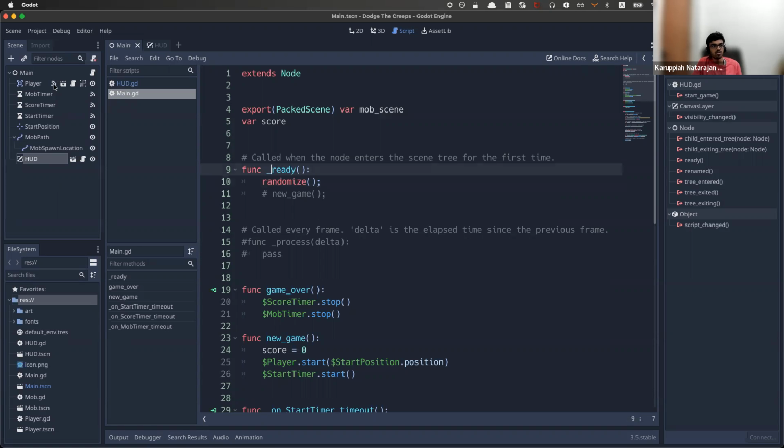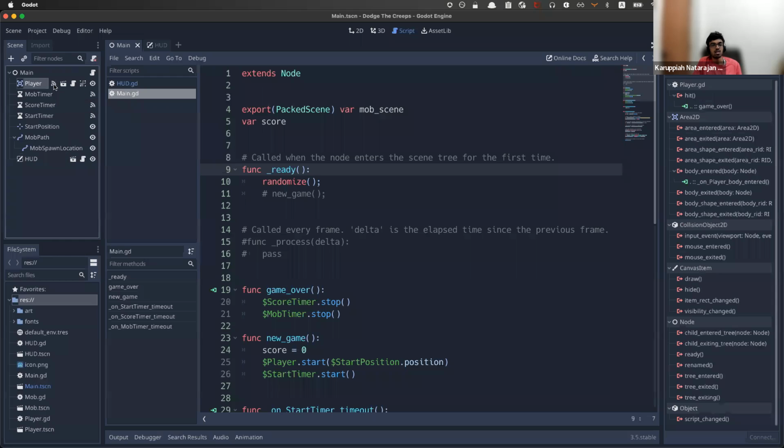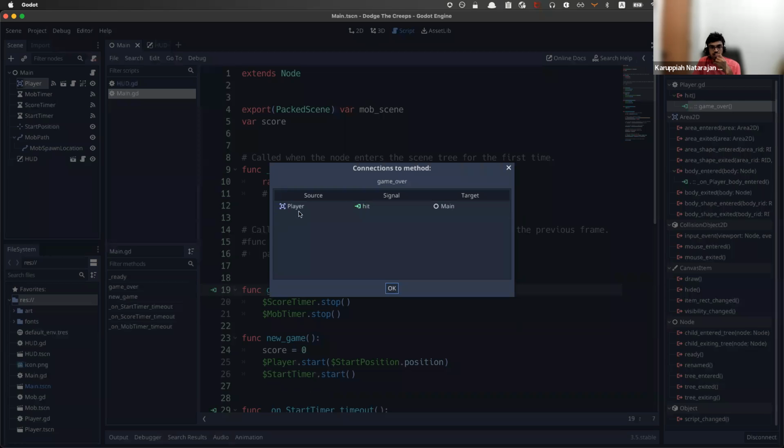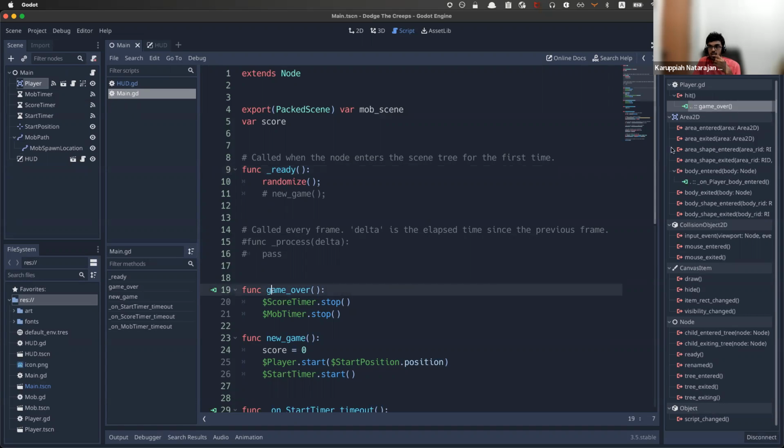So I think that's what those connections are. So two connections. Click to show, hit, game over. And this goes to game over. So there's a signal and that connects to this. Clear signals, hit, and then you get game over in main. And what other connections are there?